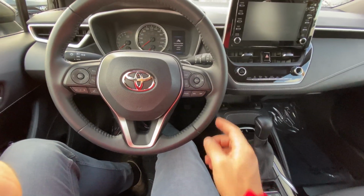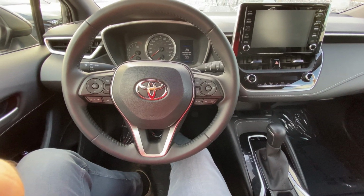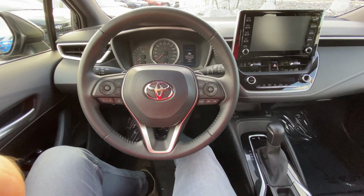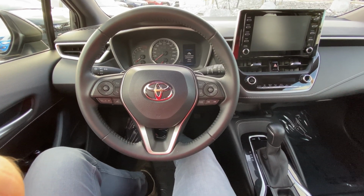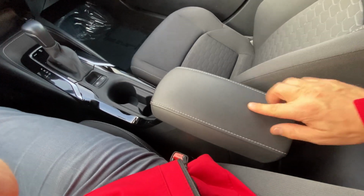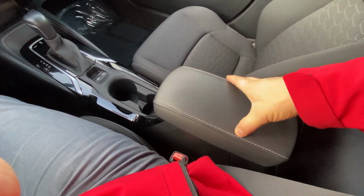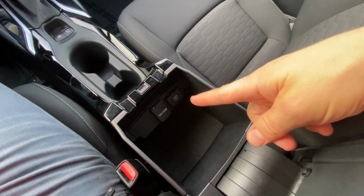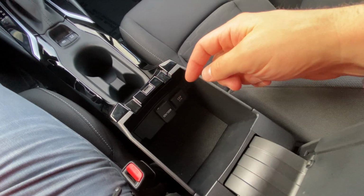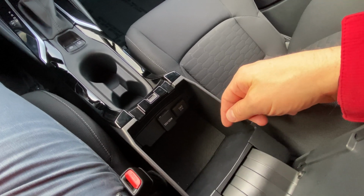This does have the new global Toyota architecture, which means it's really stiff. This shares a lot of platforms with a lot of other Toyotas. And if you haven't driven one of these things yet, it is a dramatic upgrade from the old Matrix version. In here, you're going to have a nice soft touch, again, with that stitching in there. And if you look inside here, you have a USB port and your 12 volts in there, plus little wire thoroughfares, so you can put your wire through if you're going to charge your phone and hold it outside.